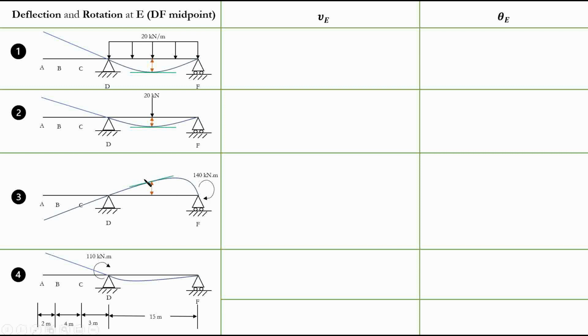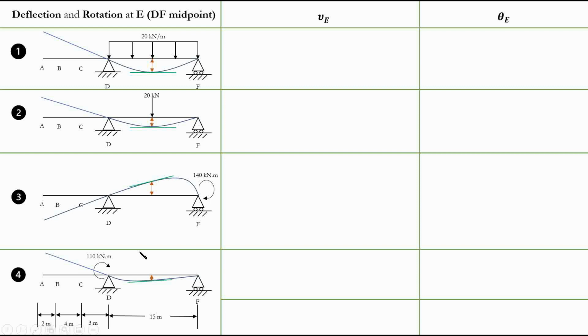What about the rotation? So again, we see the importance of having the elastic curve, right? Otherwise, you could have drawn it like this, and for the rotation you would say, okay, it looks like it's 0, but in reality, it's not, right? The reason is we have a 140 kN moment at the right side. So the maximum or peak value will be near or closer to this support F, right? And the same thing for case 4, right? We have a deflection here and we have a rotation.